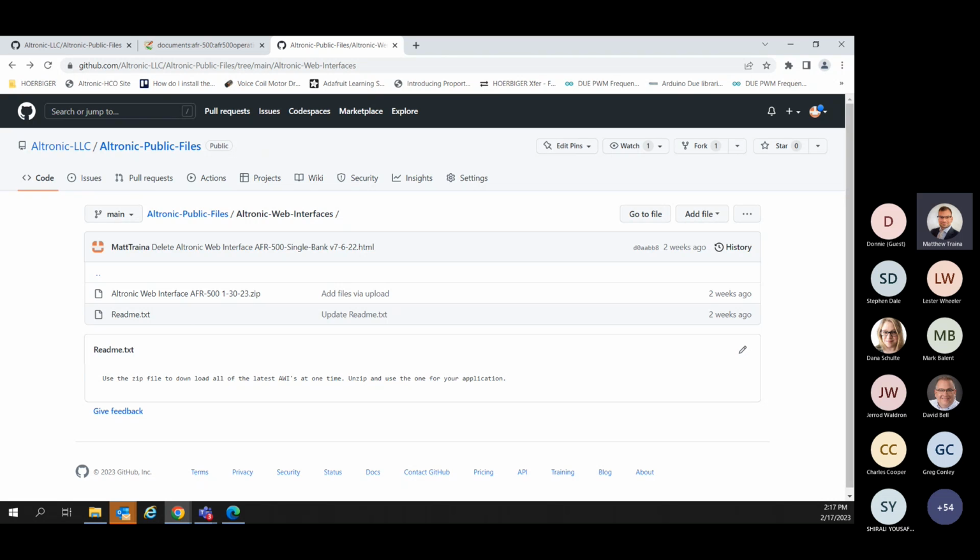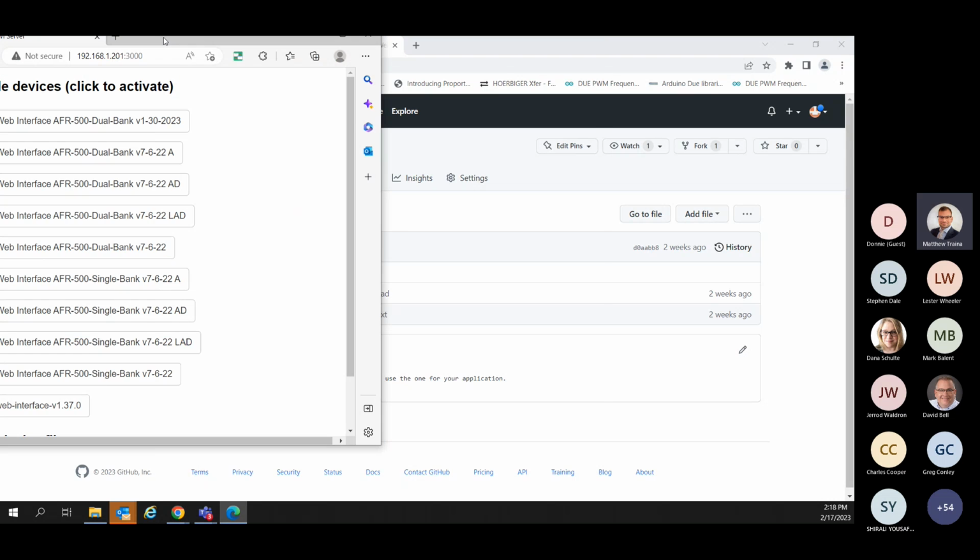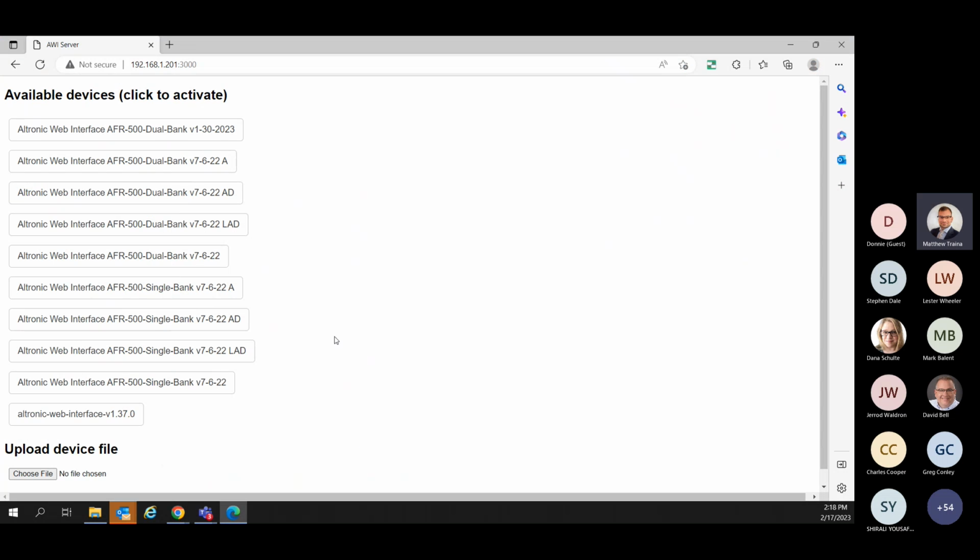So let's take the instance where I want to just go look at the device itself. So we've got this screen over here, and I'm hitting the IP address of the server that's running on the ACM 4000. So this is the IP address that is native on the ACM.